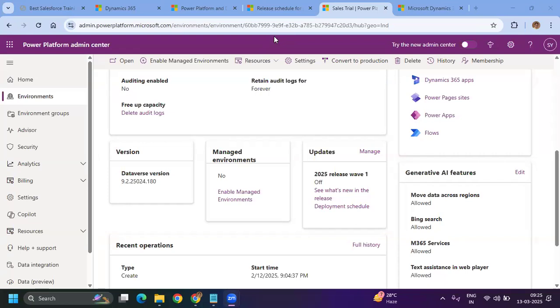Here, every company does this as a regular process every year. They will create a trial account. They will create a test instance with a copy of production, and they will enable this particular release wave one or wave two, and they will ask their testing team to test the scenarios, right? If they have any issue with the Microsoft release, they will raise a ticket and sort out the issues. But in my experience, because of wave one or wave two, in 98 or 99% of cases there will be no issues. That means it is not going to affect you in any way.